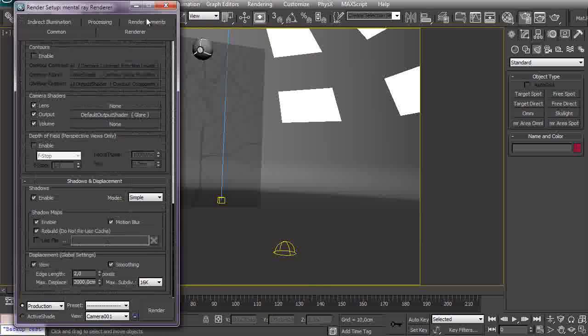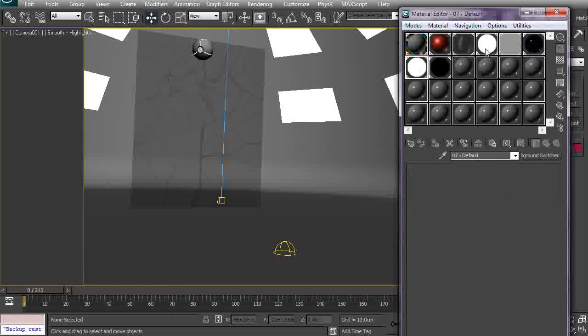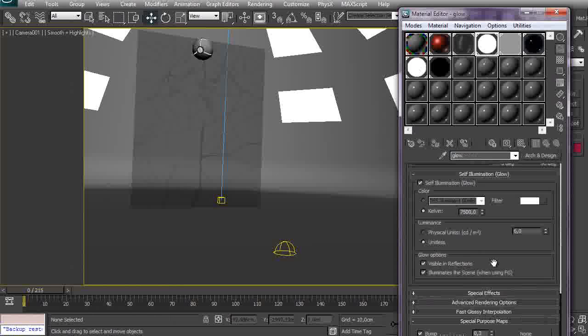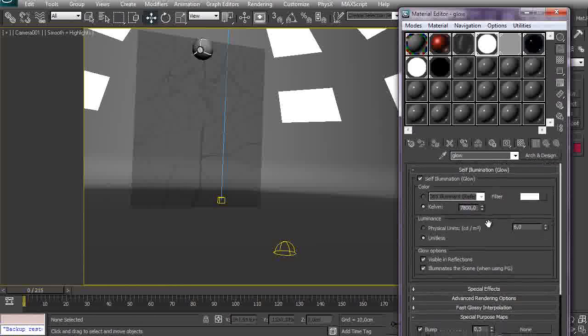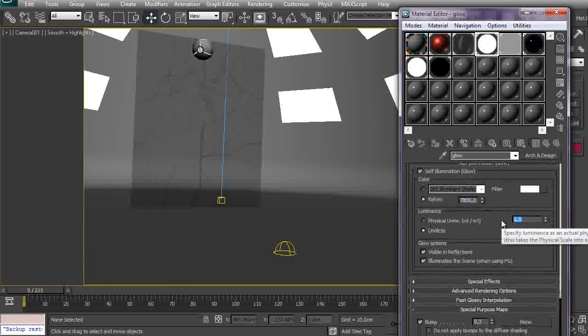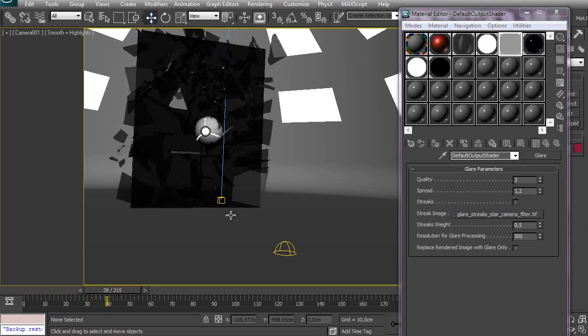And the glare shader is enabled, and okay, I will make something colder, so 78 Kelvin, and because of the skylight I will just increase the luminance to 6.8 or 6.7, and the glare spread, well, I think the spread is pretty nice.